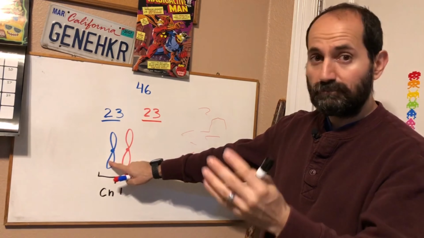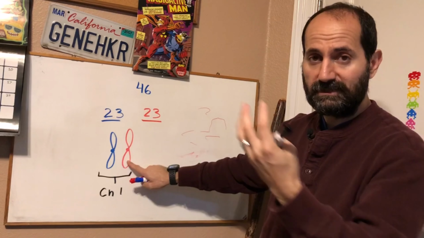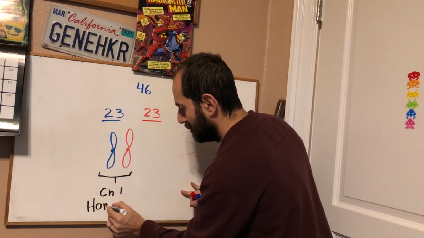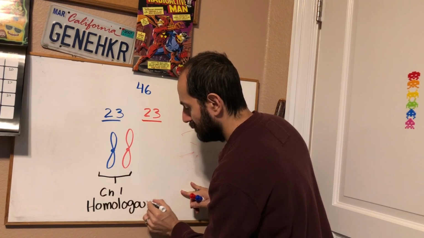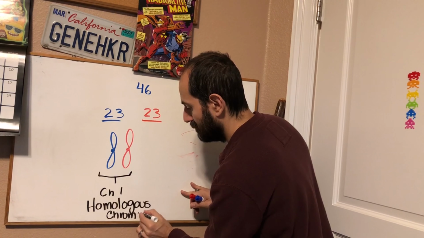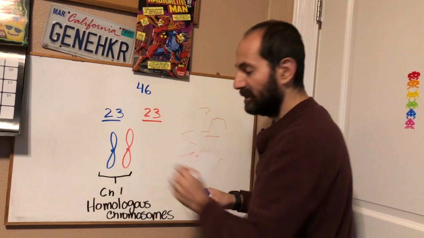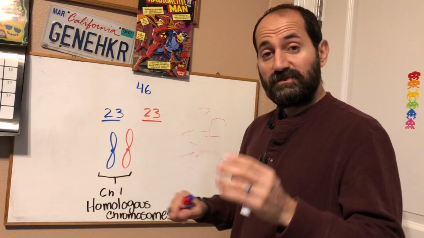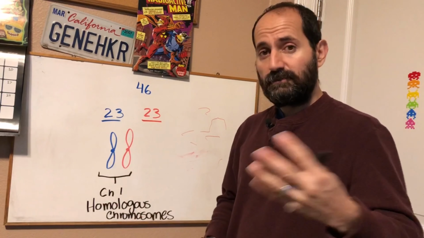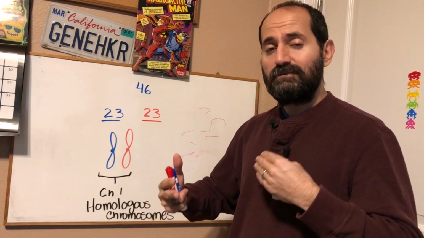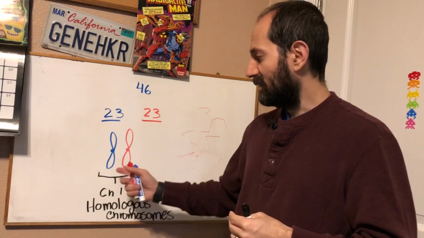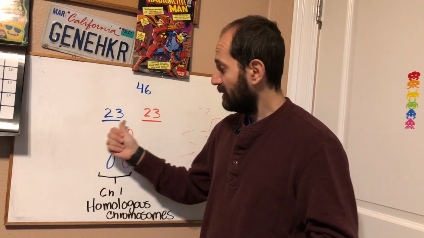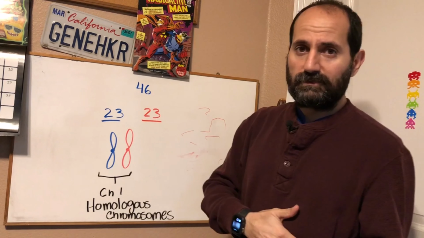And there's a term for this. You see how there's the paternally inherited chromosome 1 from your dad and the maternally inherited chromosome 1? They are called homologous chromosomes. Okay, homologous chromosomes are not identical. Homologous chromosomes share the same chromosome number, but remember, one was inherited from your dad, one from your mom, so they have the same types of genes and the same types of information, but they're not identical. Okay? Now, again, you've inherited 23 chromosomes from your dad, 23 chromosomes from your mom. You have two chromosome ones, two chromosome twos, two chromosome threes.